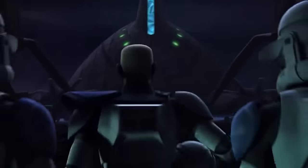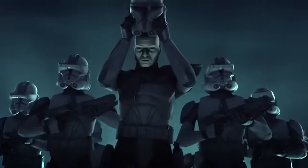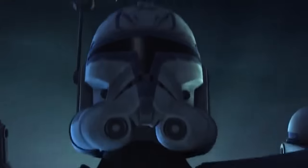All in all, it gives Rex a one-of-a-kind profile when standing alongside his brothers, especially for those with a keen enough eye to pick up on it.